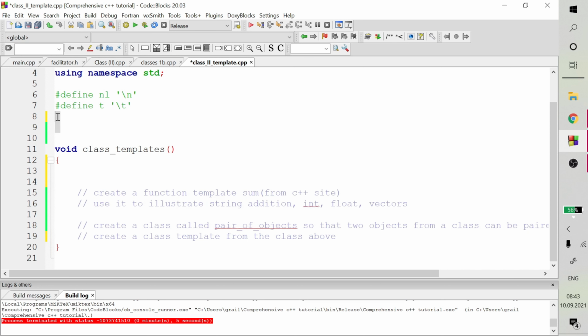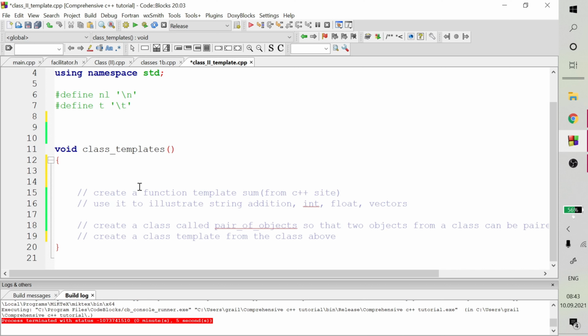Any code I write outside of the void class templates function, you will be writing outside of your int main function. So basically void class templates is my int main function. You just write in there whatever I write in there. Right, so let's get to it.